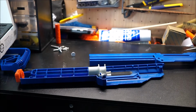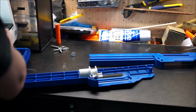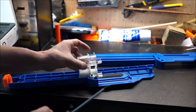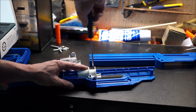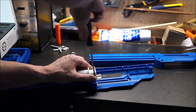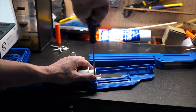Alright, that didn't take too long. It's only about a half a dozen screws. There's 2 screws in this breech assembly. Now, the one that comes with the kit is clear, and it may very well be identical. I don't know, guys, but we're going to change it anyway. You may not actually have to open it up. The instructions didn't say anything about that, but it's very obvious that these 2 silver screws hold this piece in there. So we're going to back those out.